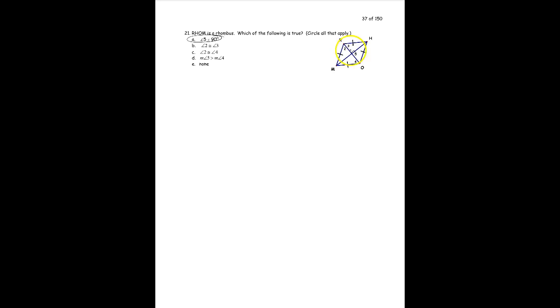Is angle 2 congruent to angle 3? Well, we know the diagonals bisect each other, so we know that those two would be congruent, as well as these 3 congruent. So we have a bunch of congruent triangles here. Essentially this triangle, with RH, whatever that center point is, and this triangle here are congruent. So angle 2 and angle 3 are corresponding angles in congruent triangles. And so that's true. The reason we know these are congruent is because of side, side, side. We have 3 sides that are equal in all these triangles.